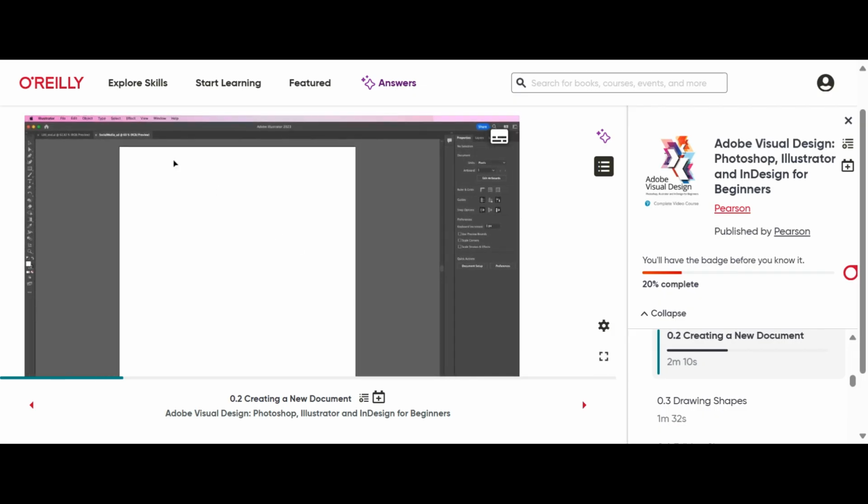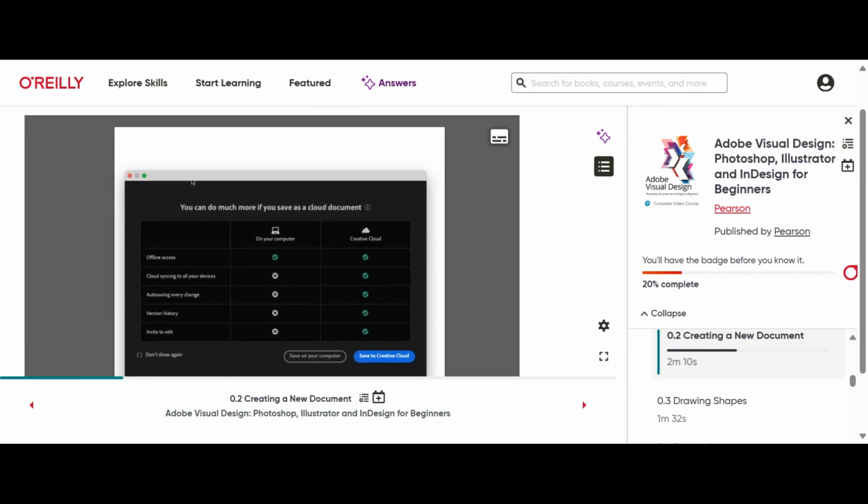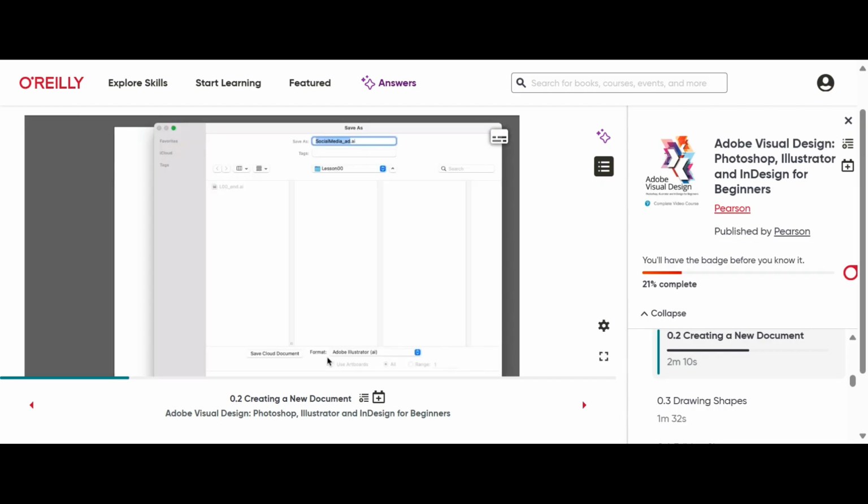Now we'll save it. So choose File, Save. You'll probably see this dialog box. It changes over time. Depends on what you're working on, what version of Illustrator you're in, but go ahead and click Save in your computer. It's going to look different, the Save As dialog box, Mac and Windows, but you should see social media ad.ai. And we want to make sure that that's there. You want to also go to the Lesson 00 folder. Make sure that Illustrator is chosen for the format or the Save As type on Windows, and then click Save.